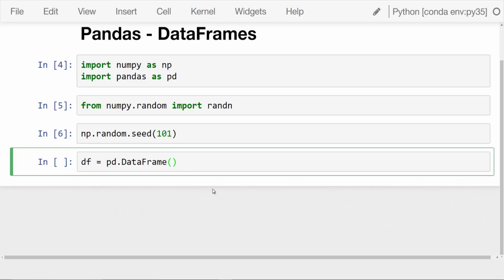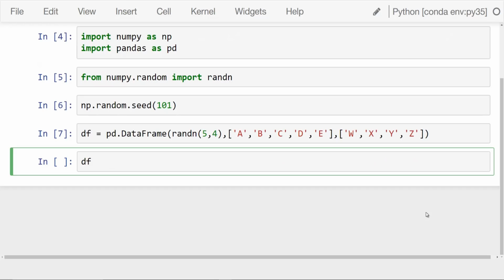Let's go ahead and build this up with some random data, and we'll see what a DataFrame actually looks like. First thing I'm going to do is pass in that data argument, and I'm actually just going to call randn(5, 4). And then the next one we want to pass is the index. And the index, we can just make that a list of characters here. I'm going to go ahead and say A, B, C, D, E. And then finally for the columns, I'm going to go ahead and say W, X, Y, Z.